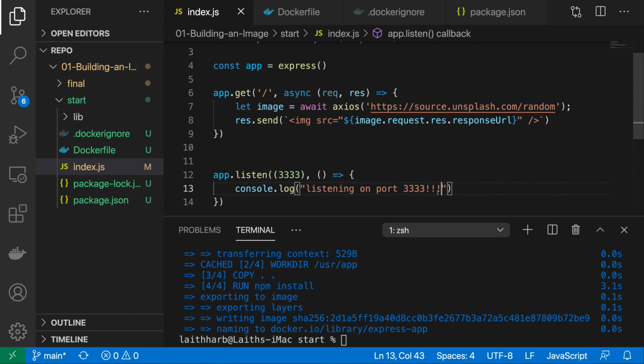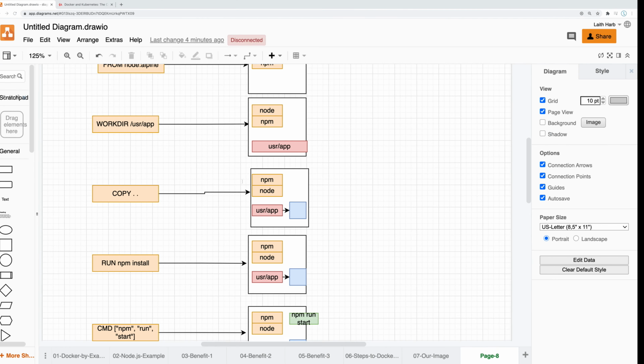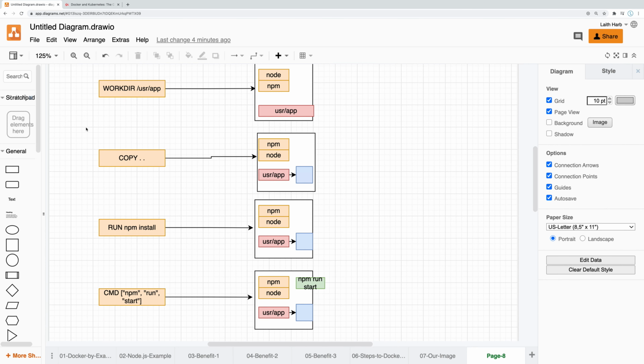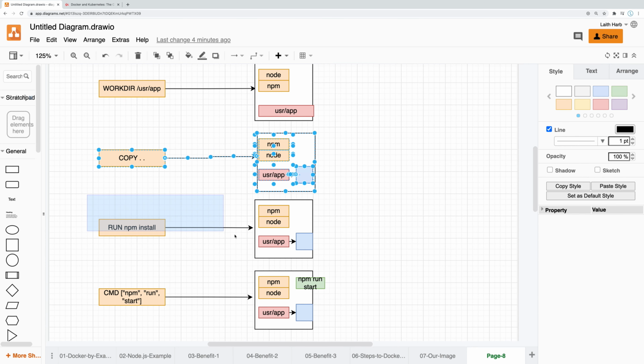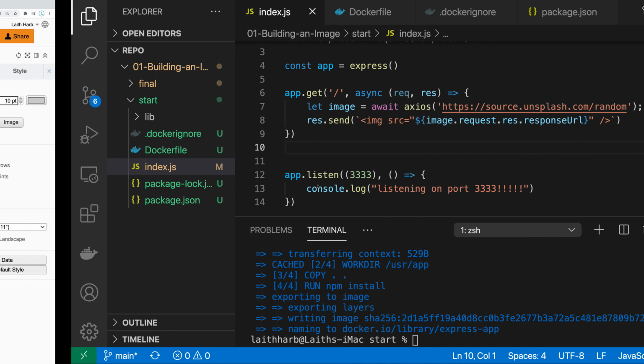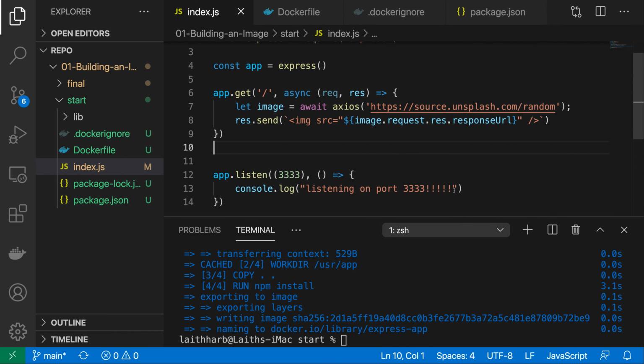For instance, if we go over here and we add another exclamation mark, let's say we have 5 exclamation marks, all we're doing is changing the index.js file. We're not installing any other dependencies. If you go back over here, we are modifying this line, and so we are not going to use the cached version of this, and then ultimately we're also not going to use the cached version of this. So we are going to run an npm install even though we only changed a few exclamation marks in a JS file.